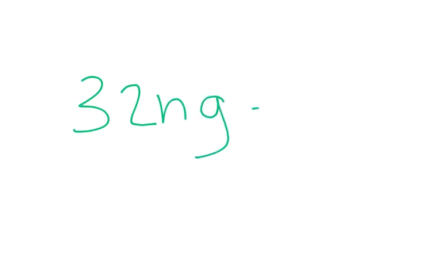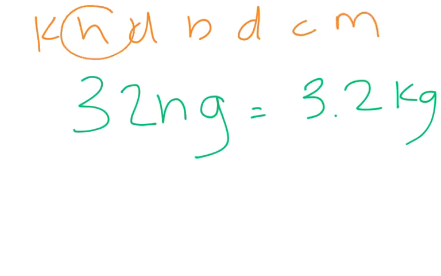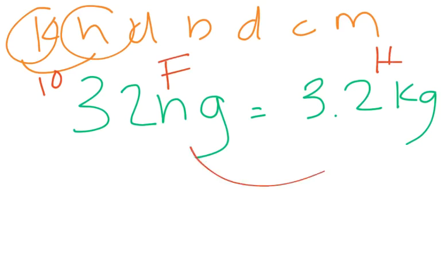Now, if I had to compare 32 hectograms to 3.2 kilograms, I need to remember King Henry died by drinking chocolate milk. And I'm going from hecto to kilo. So that's 1 jump. And I know I'm going fly to horse, divide of course. Sorry, I'm trying to see which one's bigger. So if I was dividing to kilograms, I would take that decimal and move it there. So I could see those are technically equal.